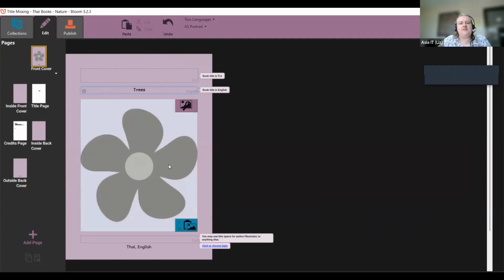So to add an image, there's a couple of ways to do it. If you already have the image on your clipboard, then there's an option here to just paste it in. But you'll probably have a file.